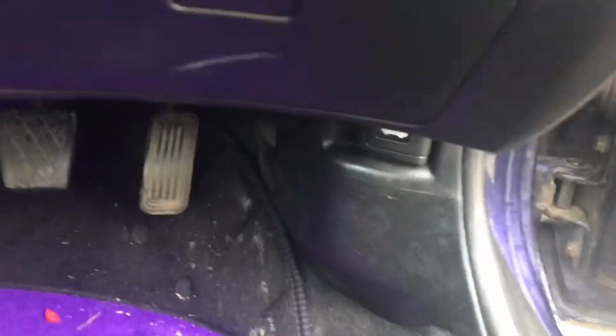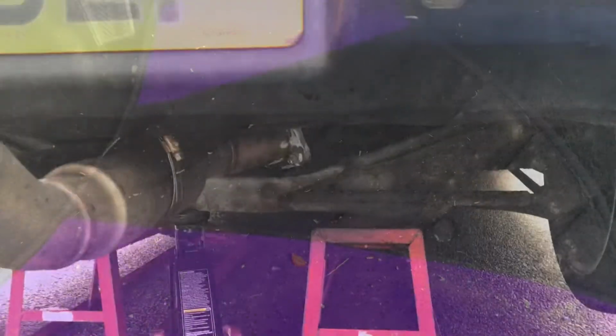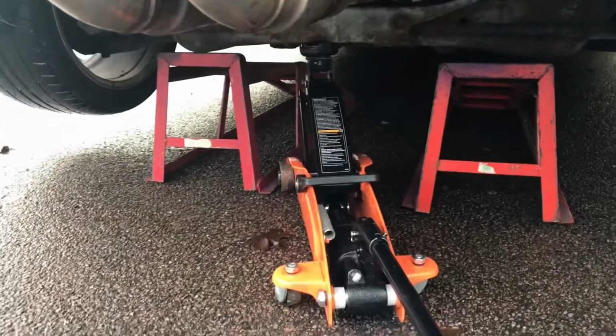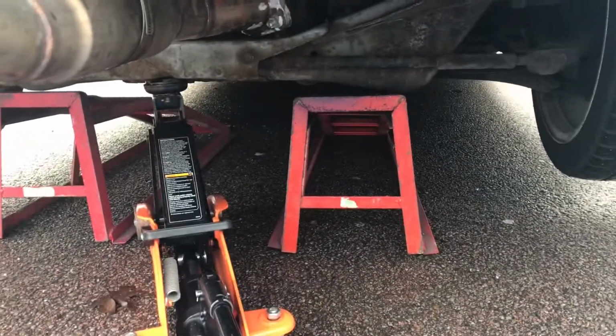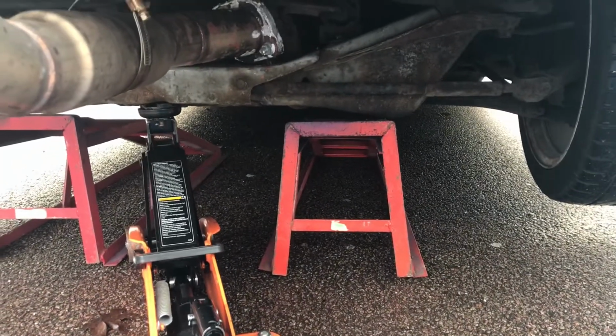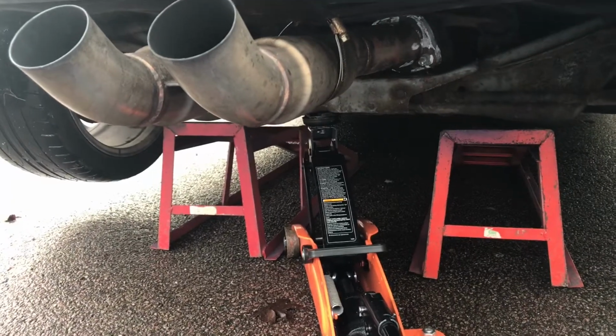Right, got the car out, need an unlocking wheel nut, and I need to get the bit out the front on an MR2 here. Get it up. There we go. Man, my new mats are already dirty. Right, MR2s are not easy to jack up, so I don't really want to leave it on one jack, so I've put those under there, which I'll lower it on when I get the wheels off. I don't want to come back upon the car on the floor because that's going to be expensive.